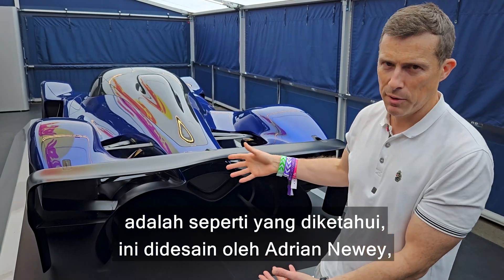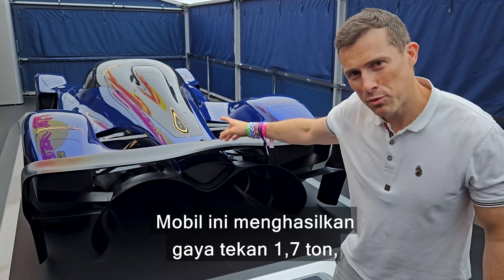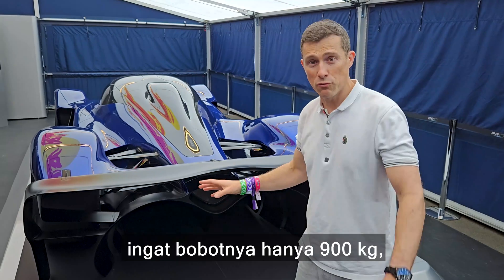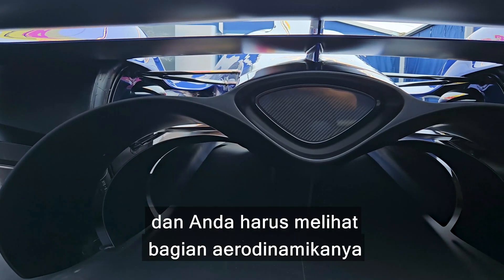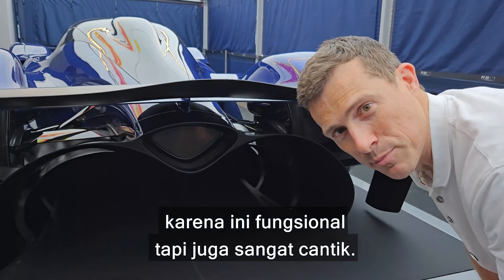What's even crazier about this car is that it's been designed by Adrian Newey, aerodynamic guru. This thing produces an incredible 1.7 tonnes of downforce — remember it only weighs 900 kilos itself — 1.7 tonnes of downforce at just 100 miles an hour. And you have to look at the aero on it because it's functional but it's also very beautiful.